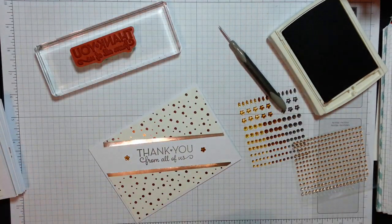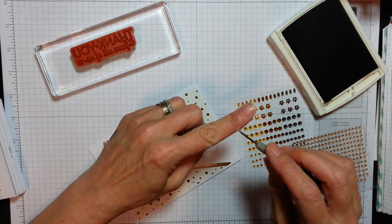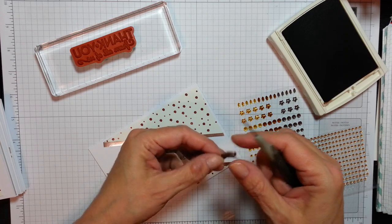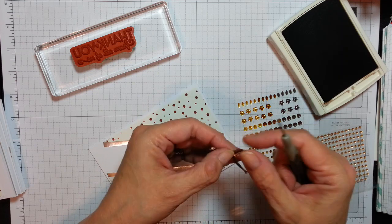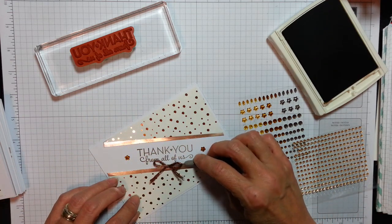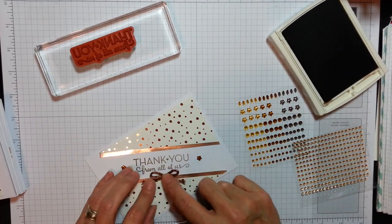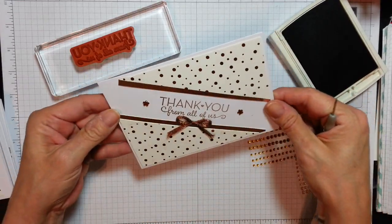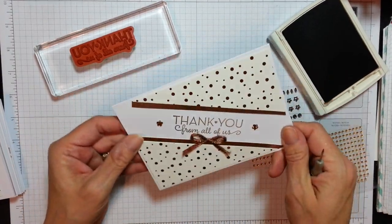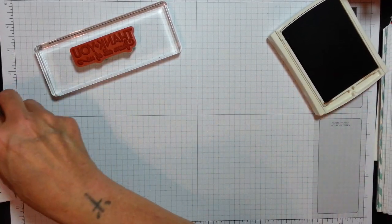And then, with my bows, I'm going to peel one off, making sure I've got the glue dot on the back. That would help. It just came straight off. I'm going to wrap this around my finger, pull down the tails, and if I need to cut any off, I can. I'm going to stick this right on the back, and this is just going right there. I love that. Isn't that pretty? So there's our first card. Yay! I'll show you them all at the end again, so I'll keep these together.